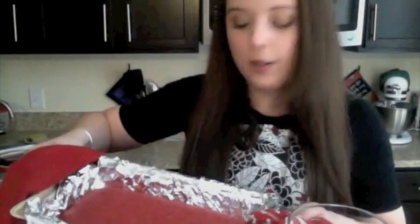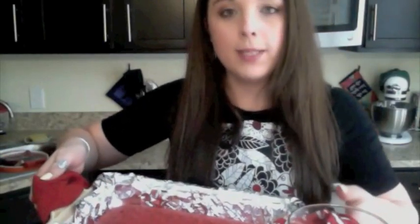So, your brownies are done when a toothpick inserted into the center comes out just a little bit crumbly. I don't have a toothpick, so that looks about done to me. I also don't have pot mitts, pot holders, just kind of burnt myself.